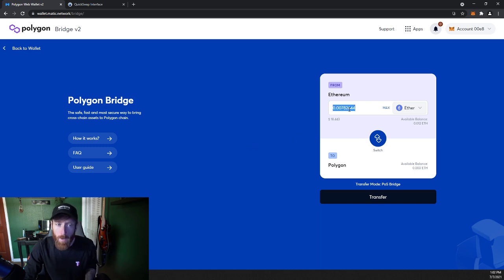Another thing to keep in mind is that when you're operating on Ethereum, you use Ethereum for gas. When you're operating on Matic, you're going to need Matic for gas. So just make sure you're topped off with a little bit of Matic. The fees on Matic are a lot smaller and a lot faster. So you're not going to be waiting around for an hour or whatever it is, and you're going to be paying like a fraction of a penny to operate on these. That's what's really great, and that's what really excites me about them moving over to the Polygon network in the meantime before ETH 2.0 comes out.